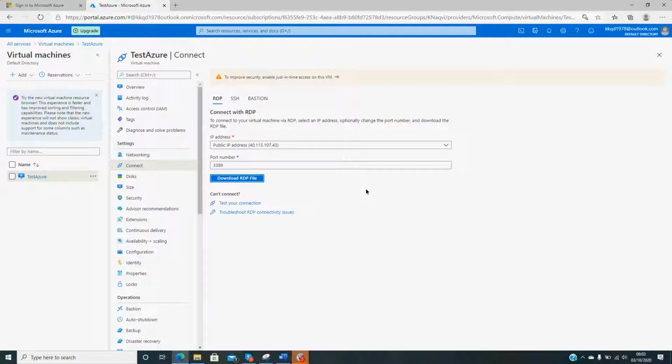So that's the whole idea here as well. You may have been running some applications or websites on your virtual machine, and now you want to make some changes, but you are concerned that your apps could be disturbed while you are doing that.